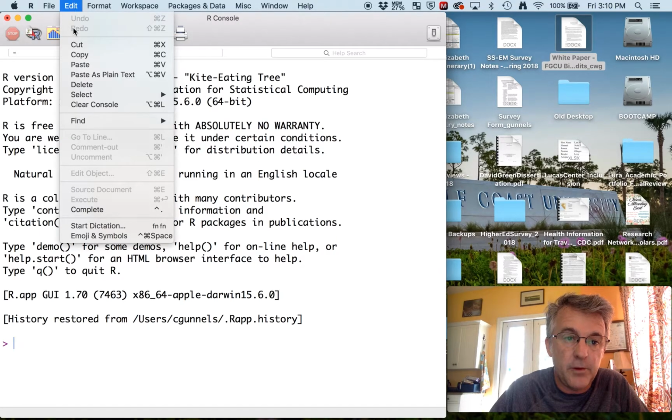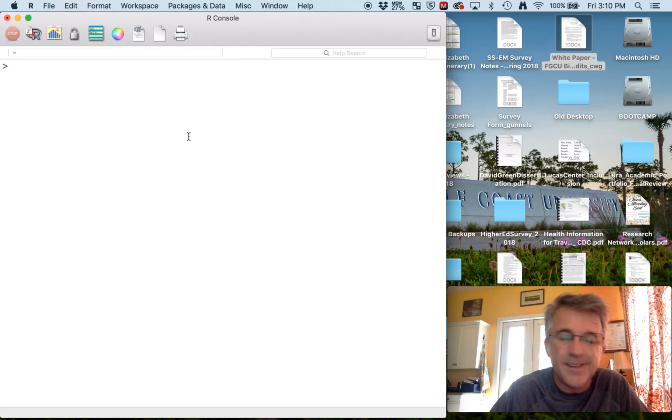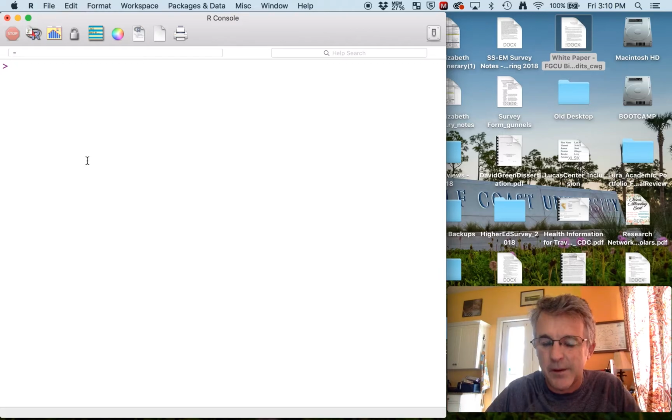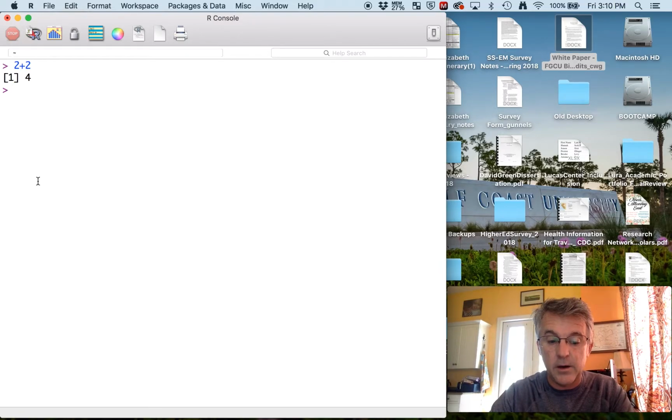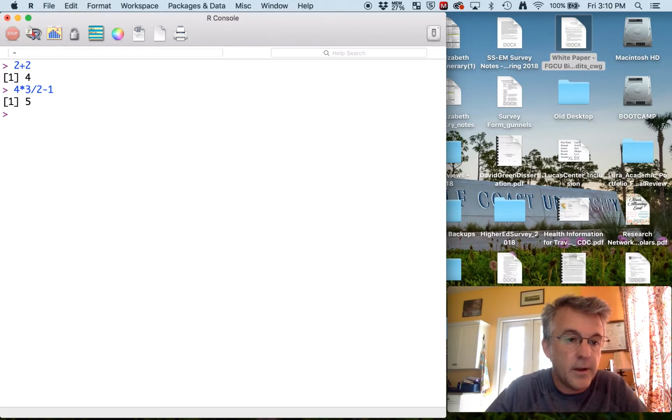Okay, so this is a very busy screen. So if you go up to Edit, you can go down to Clear Console. And what that does just gets rid of all the background information. First and foremost, though eventually will not be very exciting, R is just a basic calculator. You can put in 2 plus 2, and you get an answer of 4. Whenever you see the alligator sign, the greater than sign, that shows you you're putting in a line of code where you can type in what you want, and you get solutions from that.